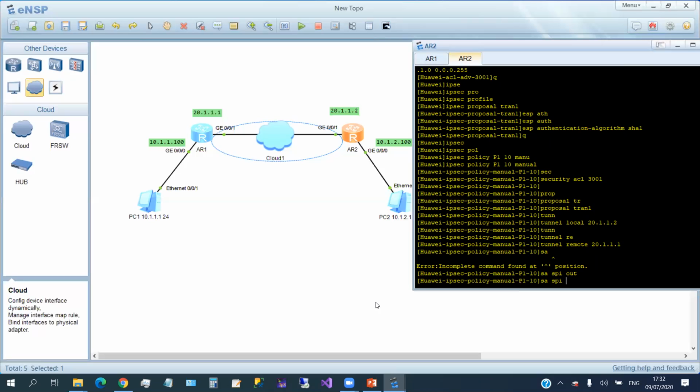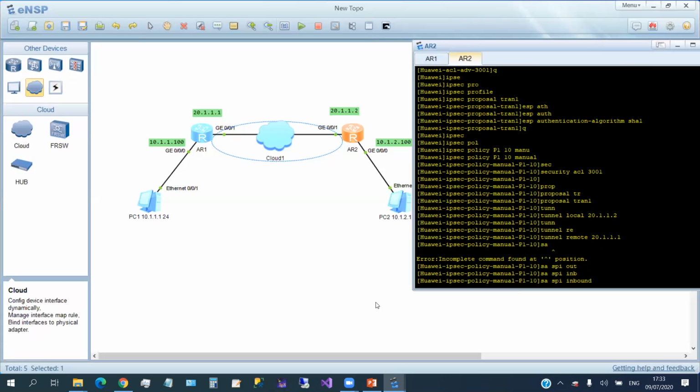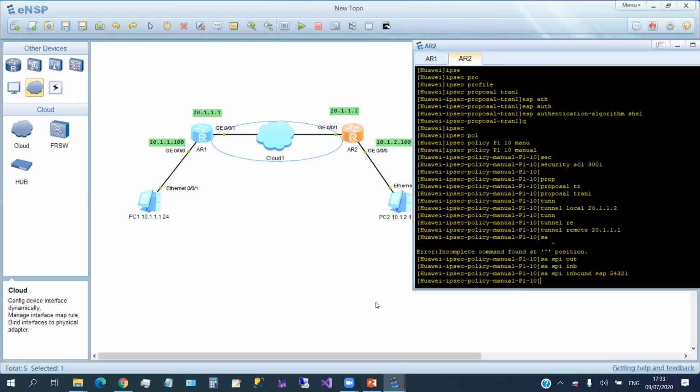So the outbound of router 1 is going to be inbound for router 2. So here we will use inbound for router 2, and we will use also ESP and the password 54321, exactly as the password that we used in the outbound.